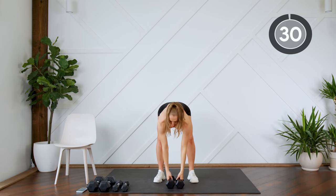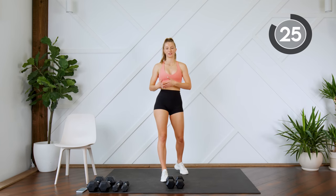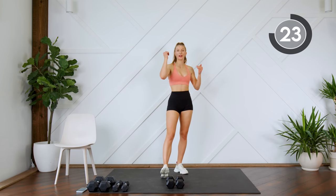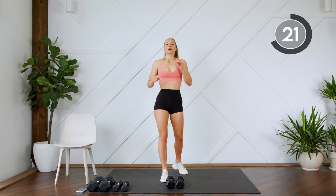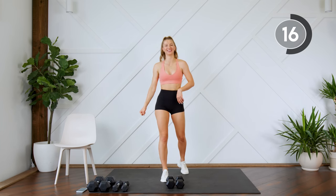Nice work. We are taking a 30 second rest, and then we're going to repeat those two exercises once again. So we have five supersets today. You are going to repeat both of them twice.